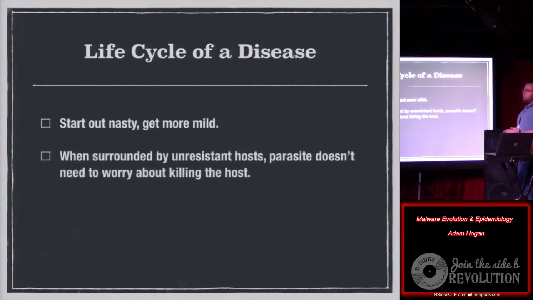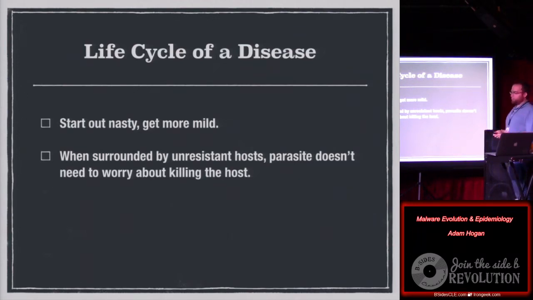So if you're a parasite, you have some options, right? If you want to replicate as much as possible, you can do that, but it's usually harmful to the host. If you're a virus inside somebody, or a bunch of worms inside somebody, you can replicate as much as possible and be very, very successful that way. But if you do it too much, you can kill the host. So if you're surrounded by unresistant hosts, say you're the flu and you're surrounded by people who are vulnerable to the flu, it doesn't really matter if you kill your host, because you've already spread to other people. That being said, if it's unlikely that you're going to spread to other people very fast, then you have to keep your host alive. It's a goose laying the golden egg. That's your environment now, so you have to keep them alive.